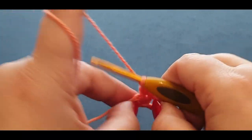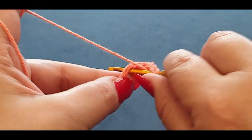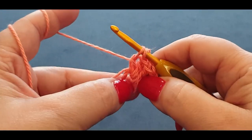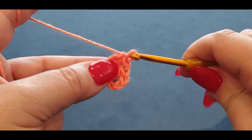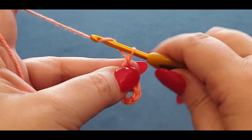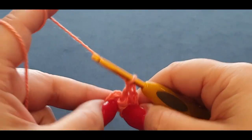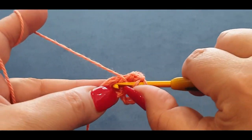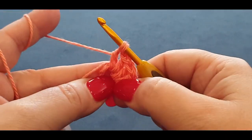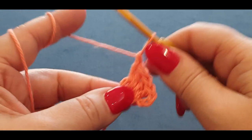We're going to do yet again another one, yarn over your hook, pop it in, pull up a loop, yarn over your hook, pull through 2, yarn over your hook, pull through the last 2. Now, we're going to chain 1 again, 1, and another double crochet in the same space. Easy and easy, all right?